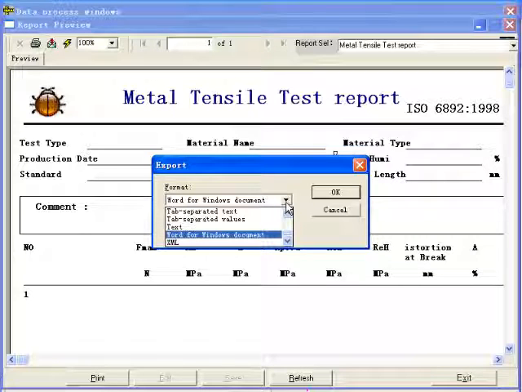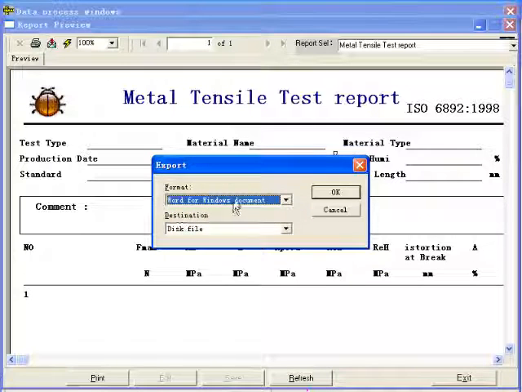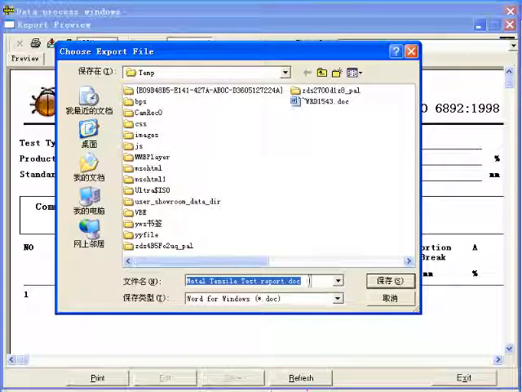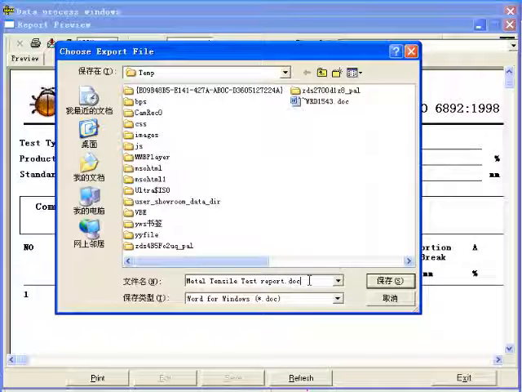If the report needs to be modified, we can select the Word format. After exporting the reports, we can use the software of Word to open them and modify their contents. Using the Word as example, click OK to save the report. There we select a save address and a file name. After saving it, you can find it in the directory you choose and modify it directly in the Word.